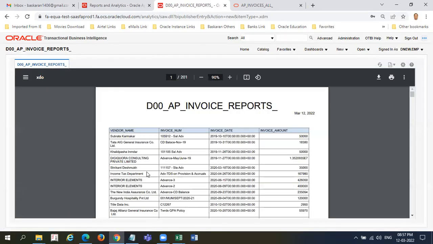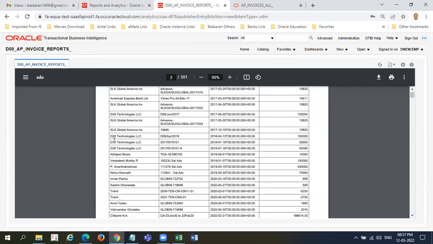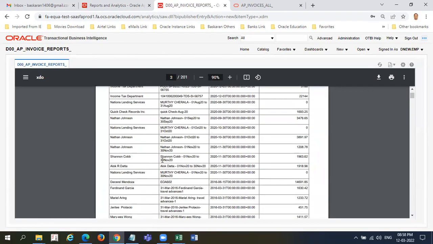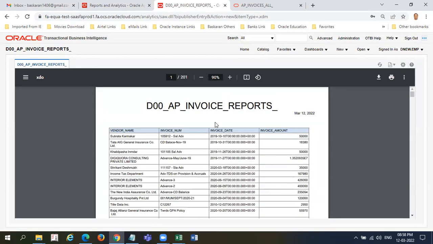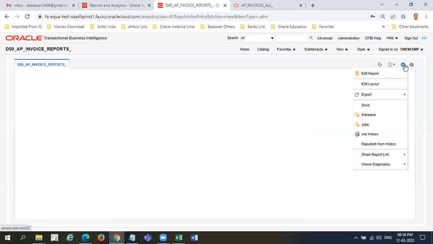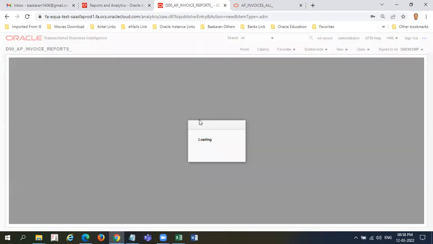I will repeat, it will bring all the business units, Bhaskaran business unit or D28, all of them. No need to panic. Oh, you want to edit this? Okay, right. Now I can go to settings. You can export to Excel or PDF. That is method number 2, edit layout. Now, what layout are you going to change? You can change it.